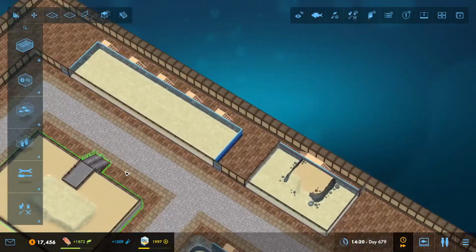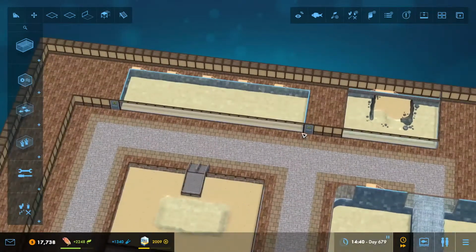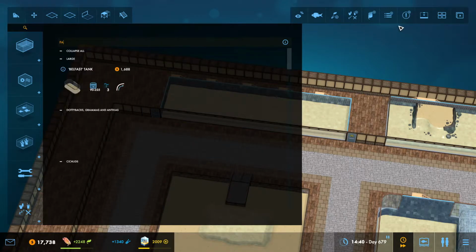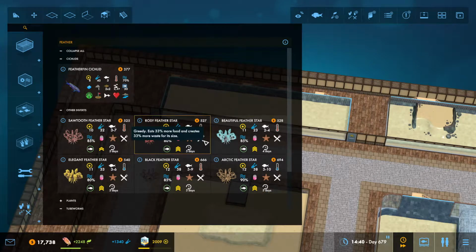I think we will add the feather stars and stuff in. We'll get a few new members of staff as well, just so we can actually get this room up and running as quickly as we can now. So we want in here the feather stars as the very, very first things we add in. So we have 6 different types of feather star. Three of them are hot water, 3 of them are cold water. And they all work together as well.